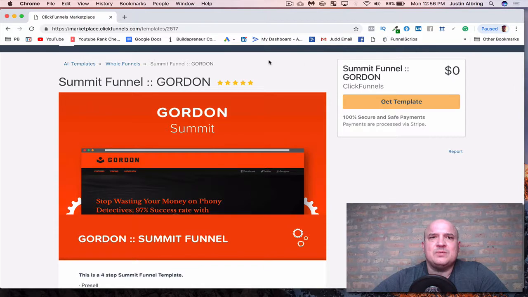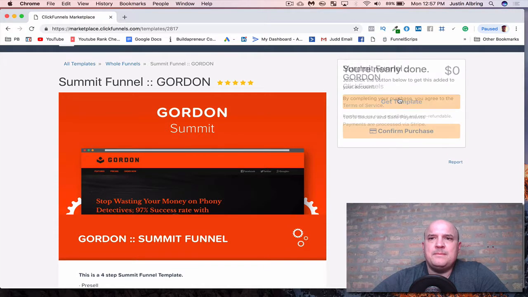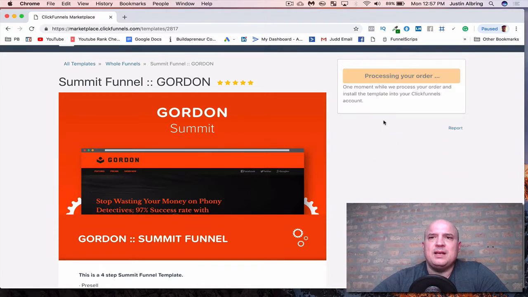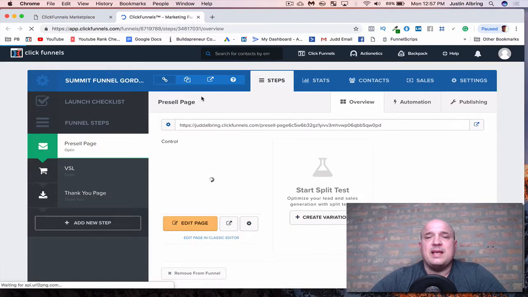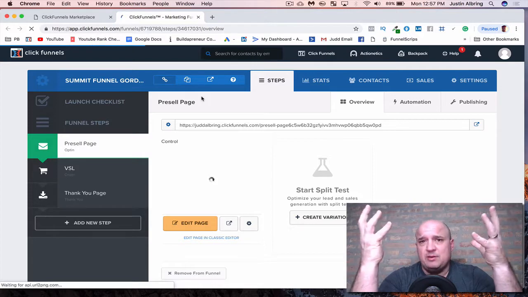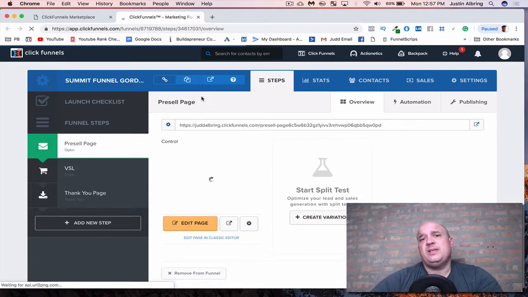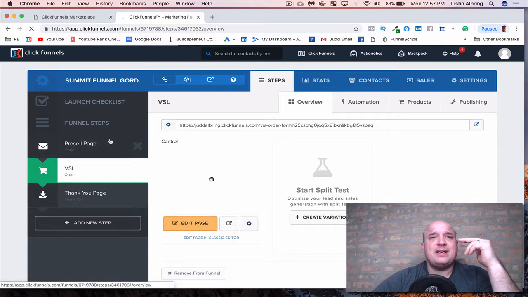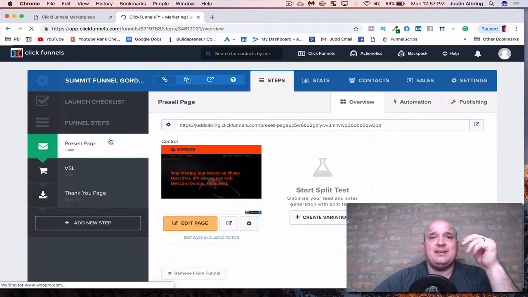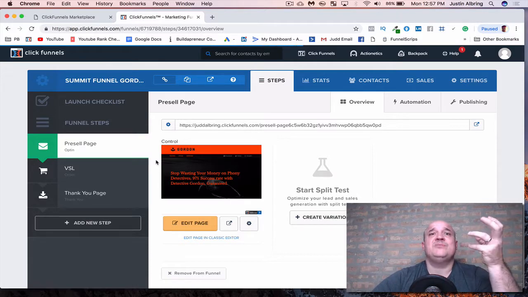So let's take a look at this one. I think I've already loaded this one, but let's take a look. So I literally clicked that. Now it said your purchase, but it's free. I don't pay for that. And then look, it's popped within a second. Here it is. The funnel is built for me. I have all the steps and the pages, everything. I don't have to link anything. I don't have to do any coding. I don't have to do anything. I literally just uploaded a web page in 2 seconds, but not only just a web page, but a web page that's going to sell for me time and time again.